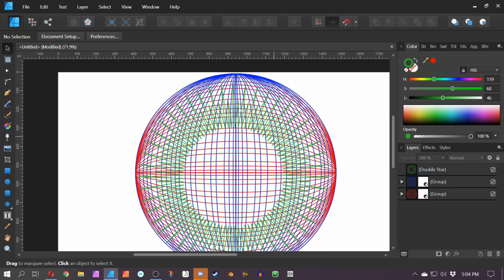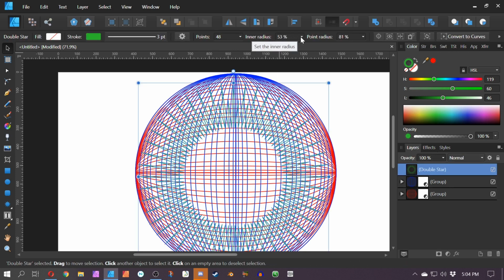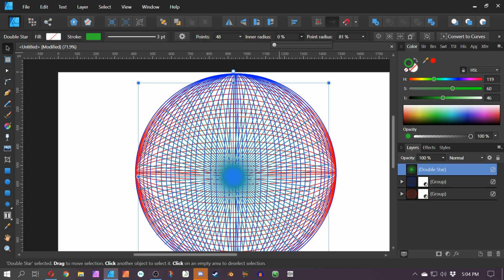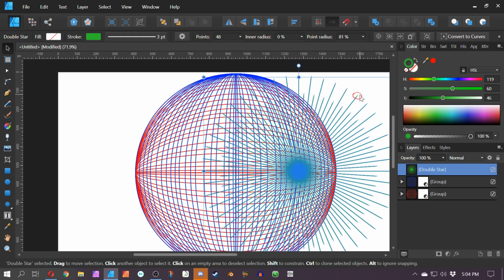I've shown how to do this a number of times on my channel, but having a repeat's not bad. I've even shown how to do something similar with Krita. Anyhow, inner radius, let's dial this down, and then point radius. You'll notice that if I move it, this point ends here and this point ends here. We want them all to end at the same point, so let's dial that all the way up.